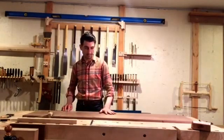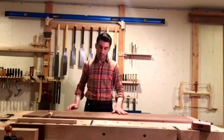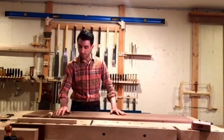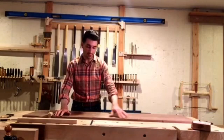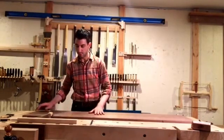I'd like to continue this aesthetic by mitering the front edge and take advantage of the mitered corners with the back edge so I can then hide the rabbet, which will hold the case back inside that back corner.